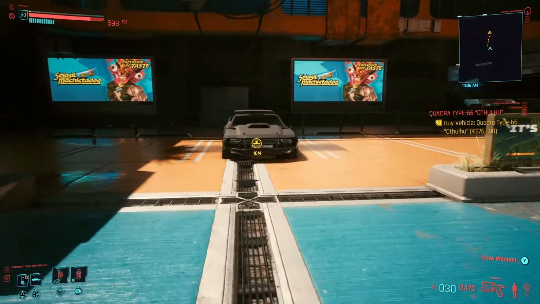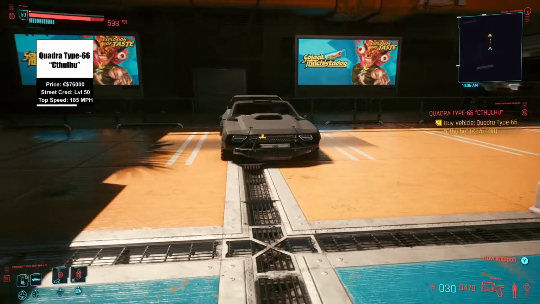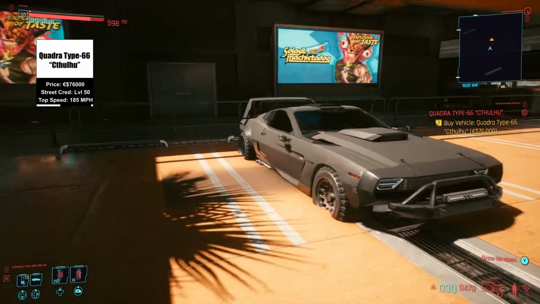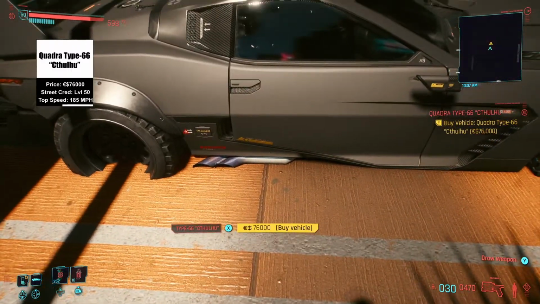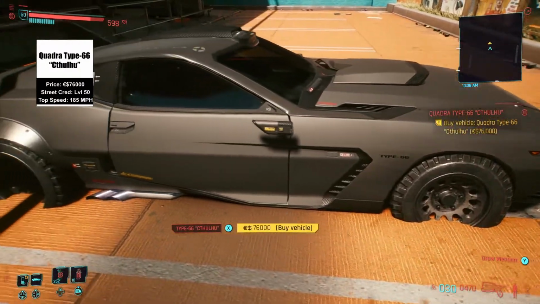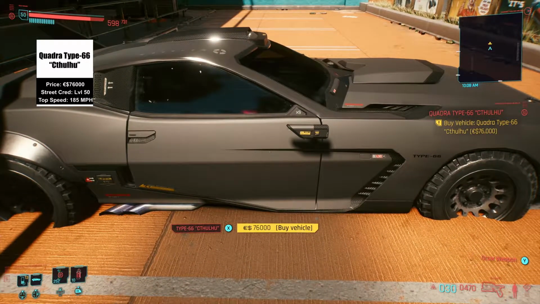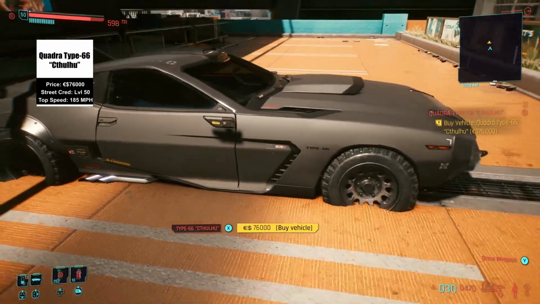Okay guys, so to finish up, I did mention at the start of the video that there was a 27th car in this list that is purchasable on my character, which is named the Type 66 Cthulhu, which is obviously another variant of the Quadra Type 66 vehicle class, which we've got a lot of in this list actually.